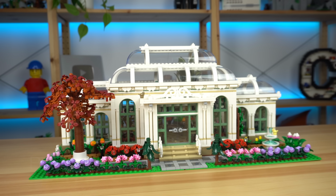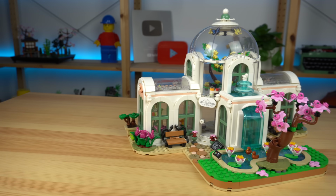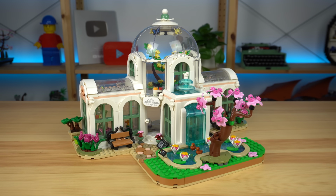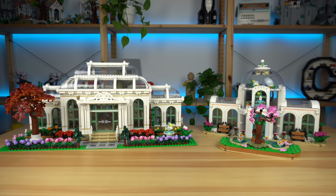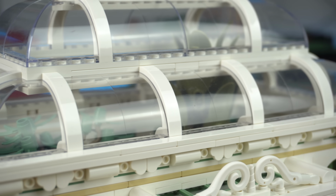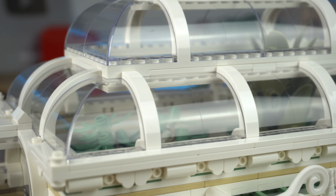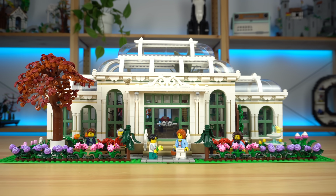The last of this section has got to be the LEGO Ideas Botanical Garden. I may be a bit biased with this one, but I really enjoy looking at these types of builds. I was a big fan of the LEGO Friends Botanical Garden set, and then this one came along with an adult spin on it that I really enjoyed. The new transparent pieces that made the glass domes possible do play a huge part in the looks of these in the end, which I don't mind at all. Simply put, this set is beautiful. At least I think it is.